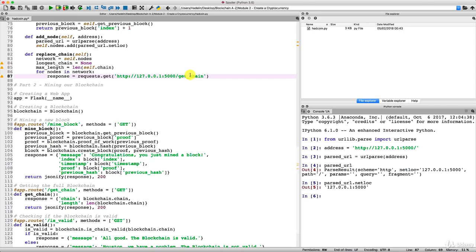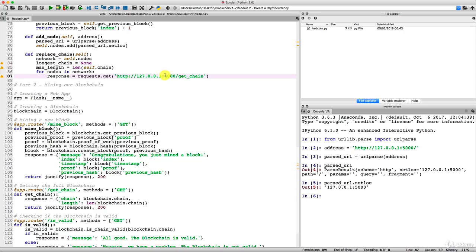We have one final little trick to do. It is of course related to the fact that we are looping over the nodes of the network, and the nodes are differentiated by their port. They have this common URL, 127.0.0.1, but then they're differentiated by their port.